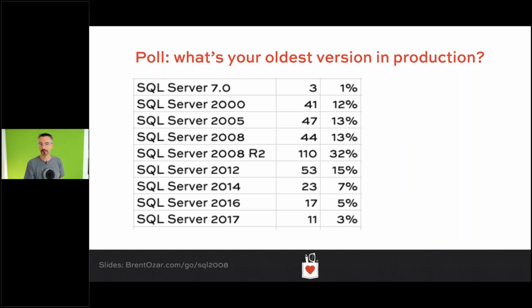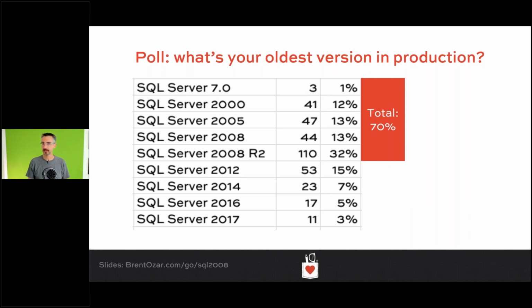Yes, there are people still running SQL Server 7 in production, but whenever I run polls like this, I always have a sneaking suspicion that somebody wants to put a really old version just to have a chuckle. Yeah, I still run SQL Server 4. No, you don't really run that in production, although I do believe that people are still running 7 in production in places. But look at the percentages, and the percentages are kind of amazing.